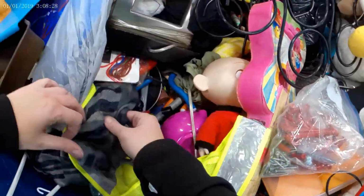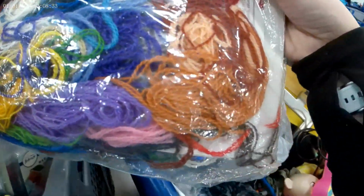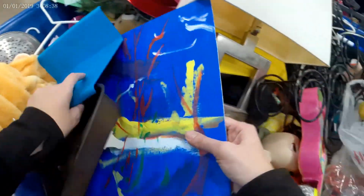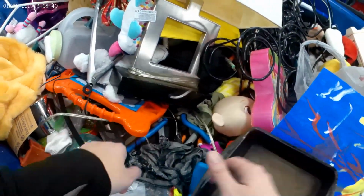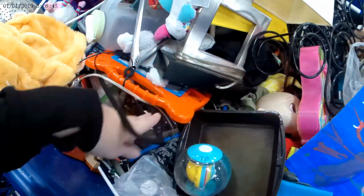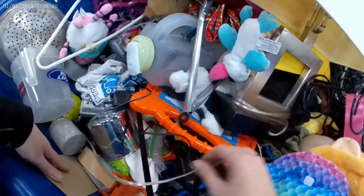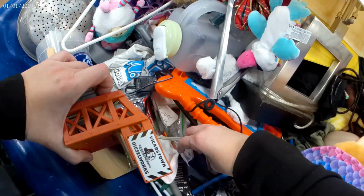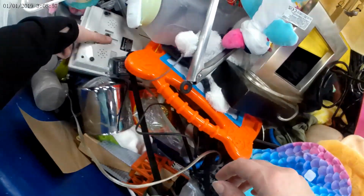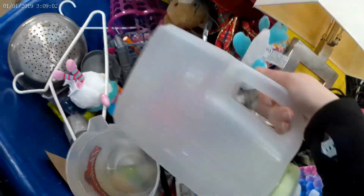Wipe warmer. There's Jack. Yeah, like there's a Jack. I picked that up. Any of this cross-stitch type stuff, pick it up. It is worth something. Some are worth like a lot of money and some are worth like $20. Again, 15's our threshold. At least at the bins it is, because we are paying per pound. Well, those are great because they're so light, and some people like the look of them, but some people actually like to do them still. Yeah, I'm kind of regretting not getting the pictures because they might have been worth something. That was a Thomas set. Which, who knows, could be worth something. Some are, some aren't.